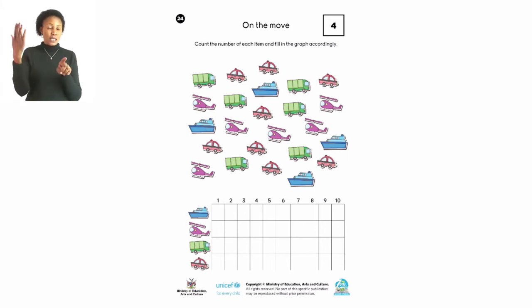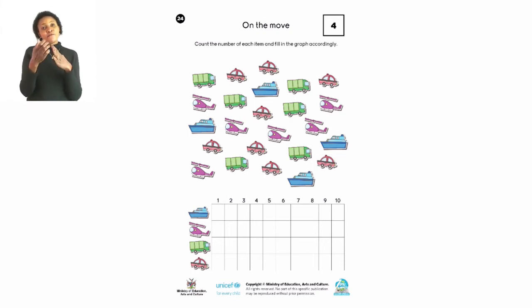Now, if you go to the first one, I see a ship there. And this ship is also in all the ships and cars and trucks that there are. Now we're going to count how many there are. And it's color blue. So let's go and count them. 1, 2, 3, 4. How many ships did you count? Yes, 4. So what you do, go and find the ship at the graph under, and you're going to count 4 blocks. Color in from 1 up to 4. Have you done that? Oh yes, I'm sure you've done that.